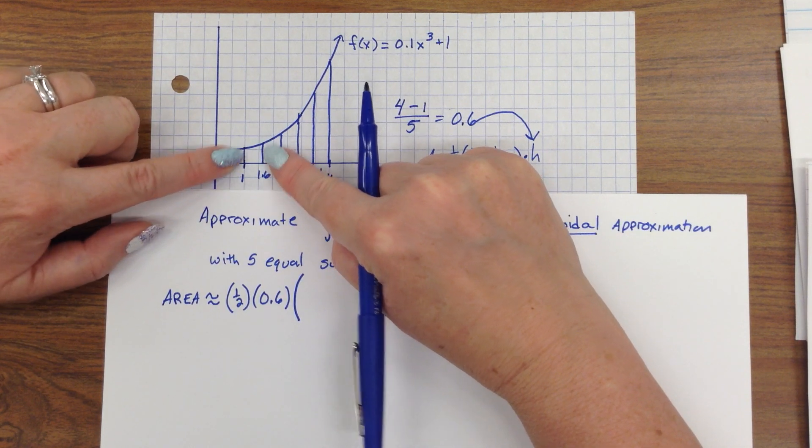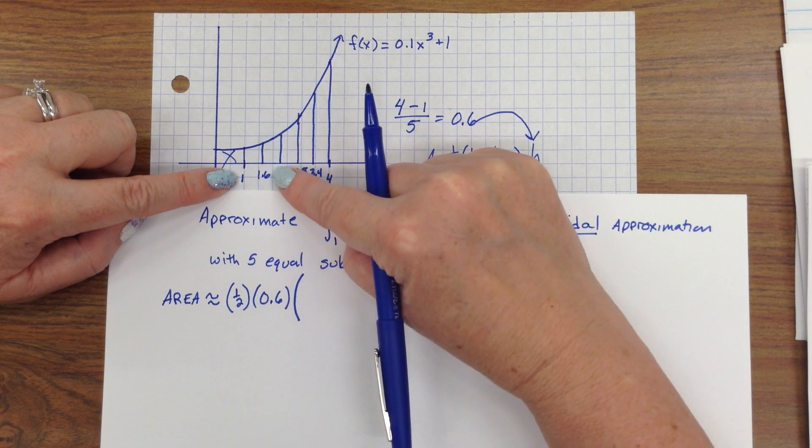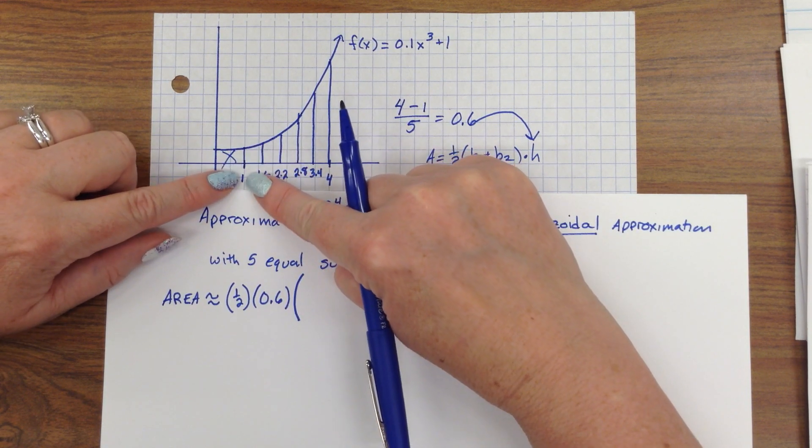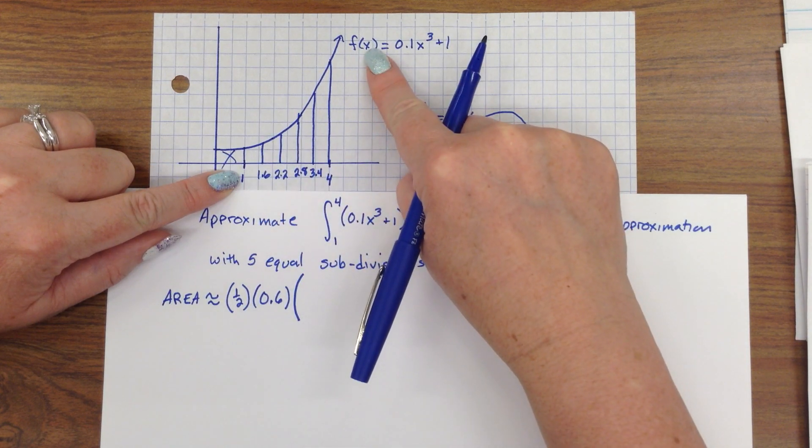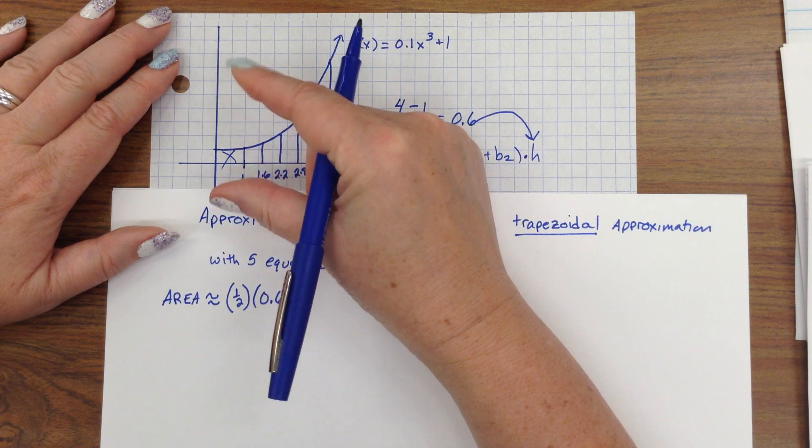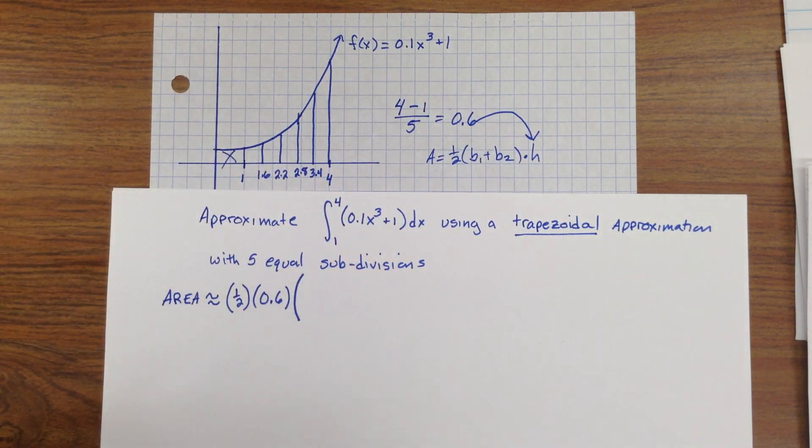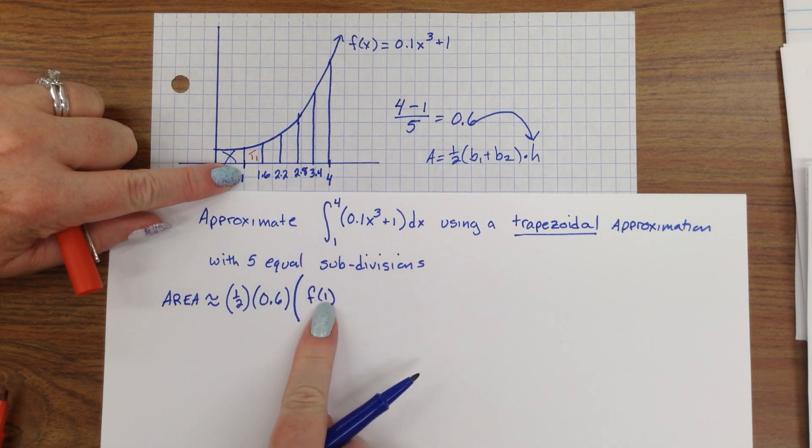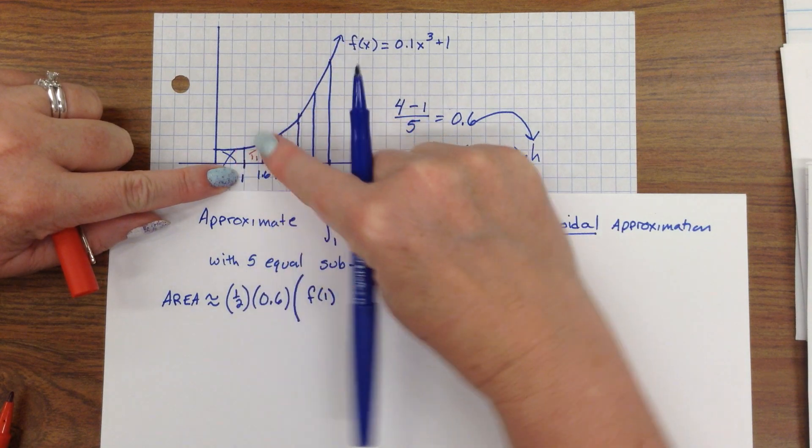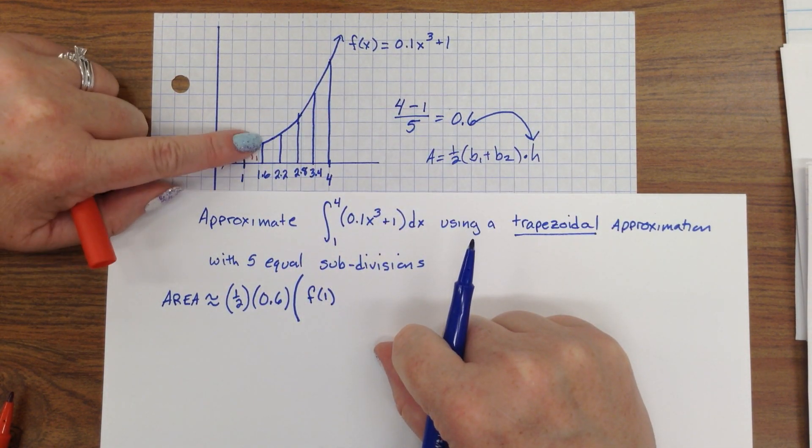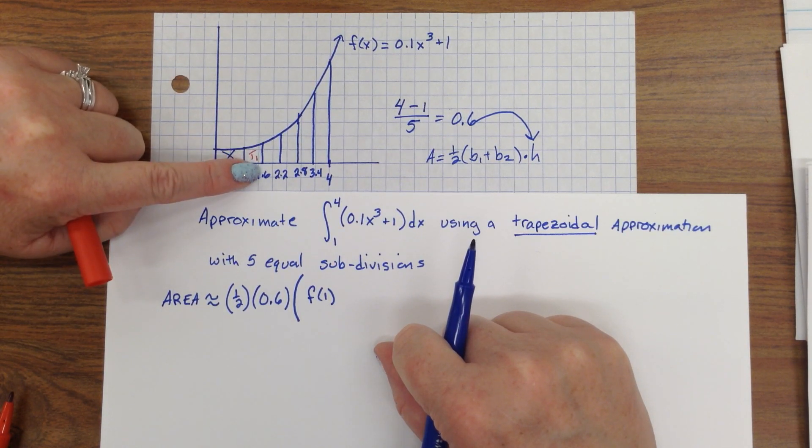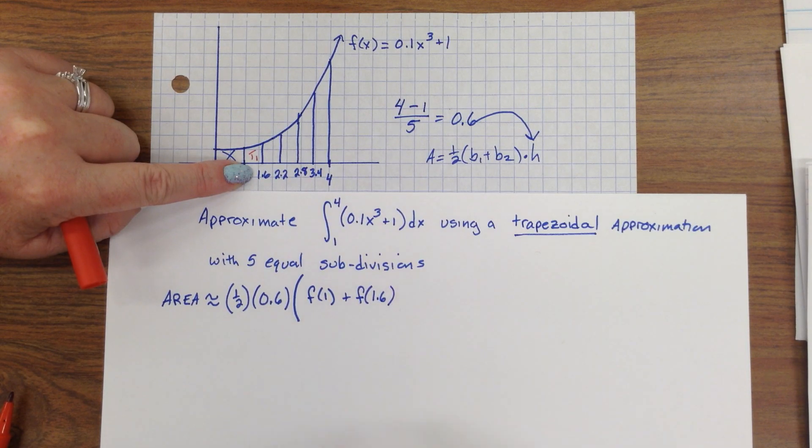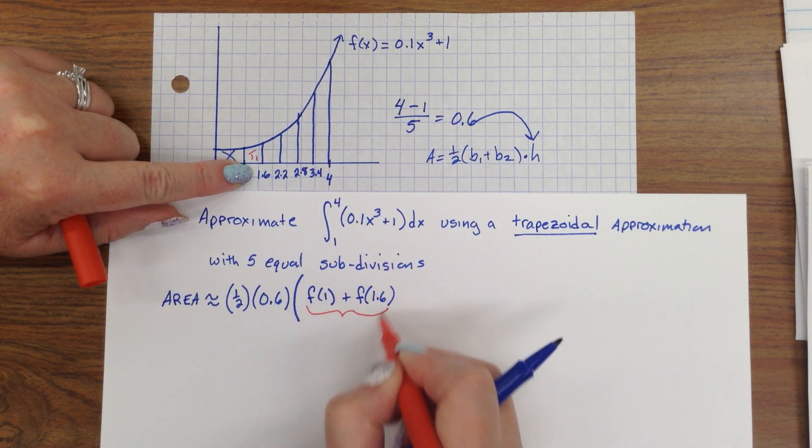So, if we look back to the first trapezoid. The first trapezoid has the bases at the x-coordinates of 1 and 1.6. But the bases are measuring vertically. So, in order to figure out how tall this is, I would take the x-coordinate of 1 and fill it into the function to get the y-coordinate. The y-coordinate measures the height. So, my first base on this first trapezoid, on trapezoid number 1, is going to be f of 1. That is 1 filled into the function to get the height right there. The second base on trapezoid 1 will be the height when the x-coordinate is 1.6. The height will be 1.6 filled into the function. These are the bases for trapezoid number 1.